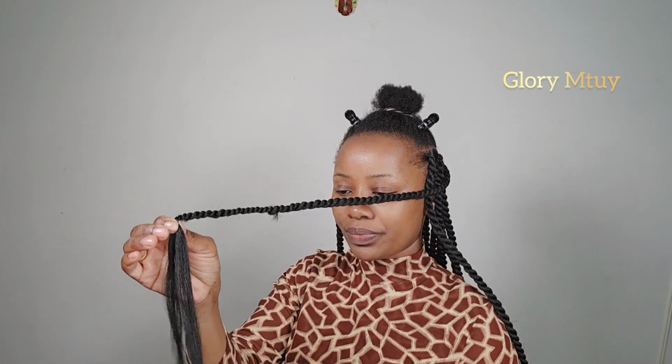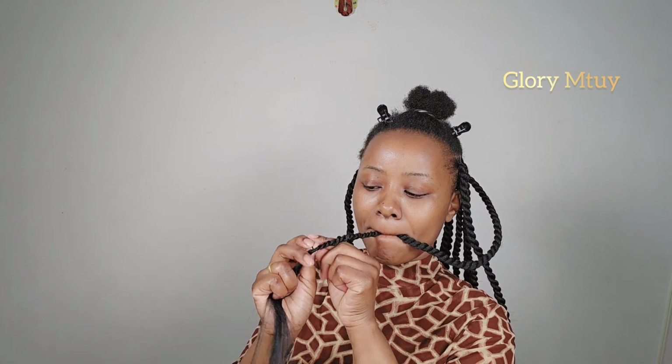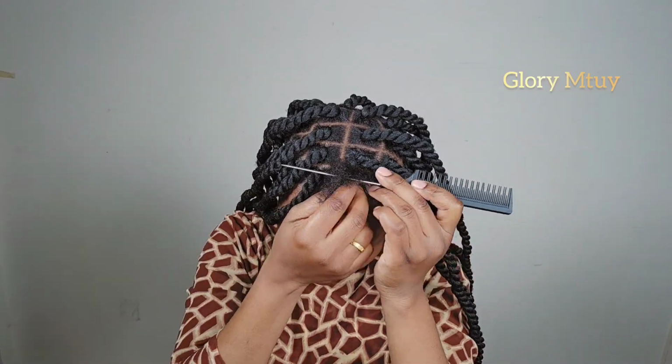I make sure some strands are longer than others, and then I get a really very nice ending. As you can see, this time the end looks much better than the first twist I did. So before you're braiding, make sure you pull some wool, at least pull three. If you're using 10, you can pull three and make them a little bit longer, so that in the end the hair will be thin, from bigger to thin and not too thin in the end.